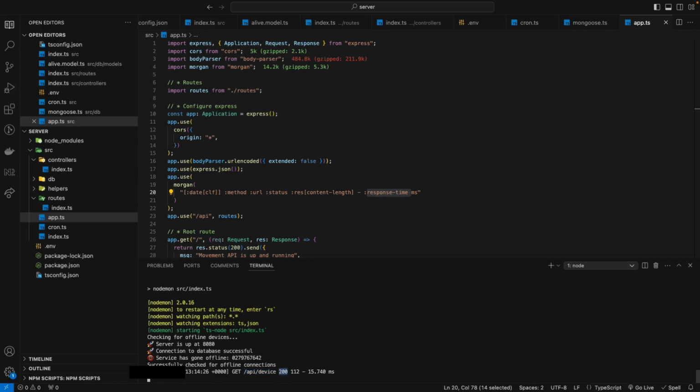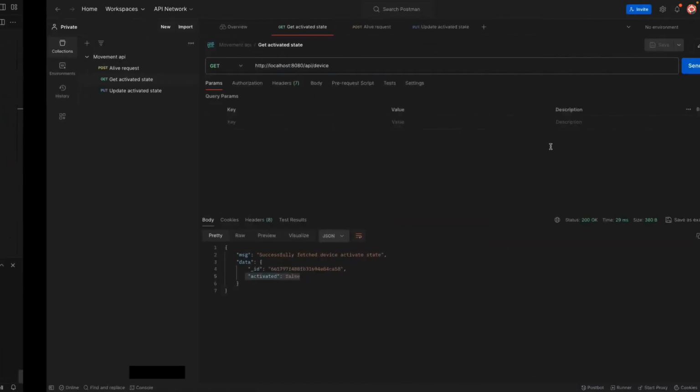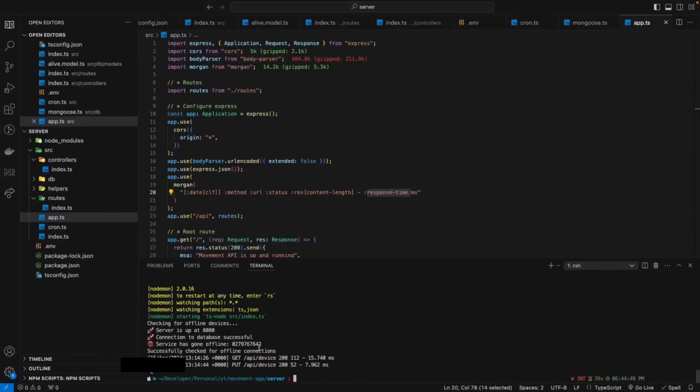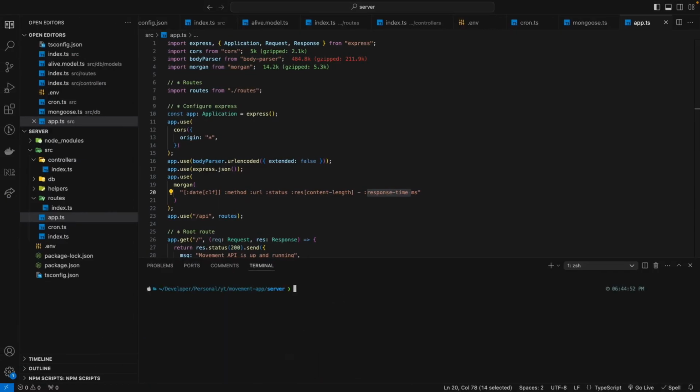Similarly, for a put route, it would change that to a put method, and so on. Let's clear this now. This certainly can be very useful in debugging and monitoring how the application is being used. So this is something that I generally include in all my projects. Now let's get back to the application.